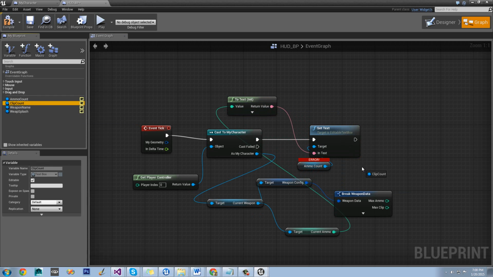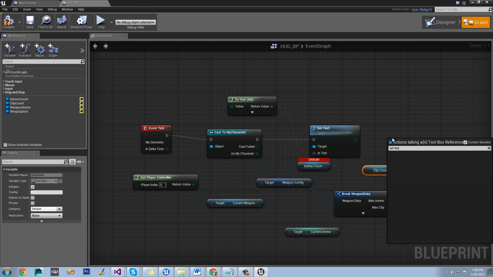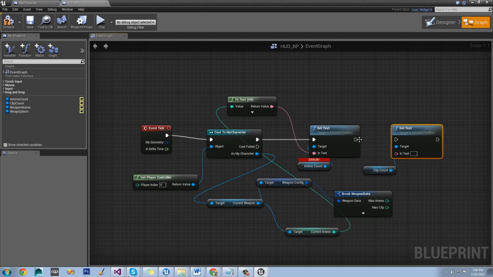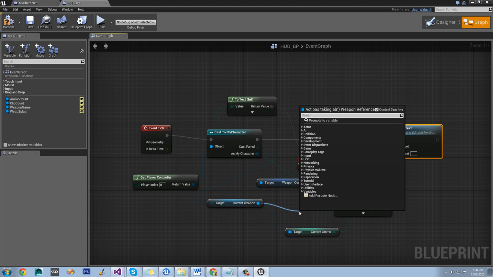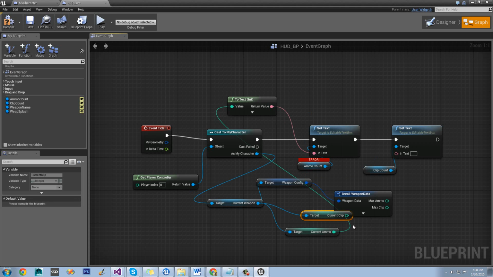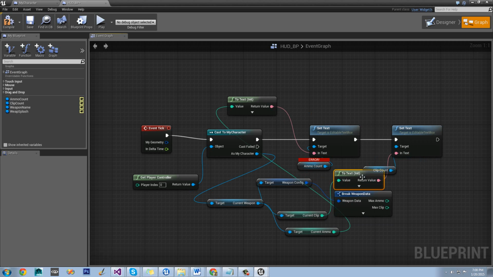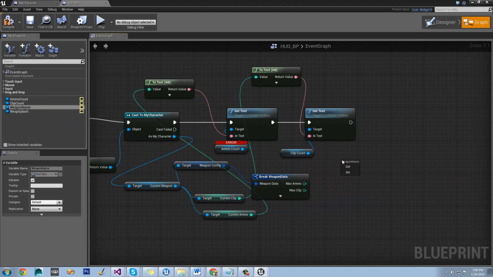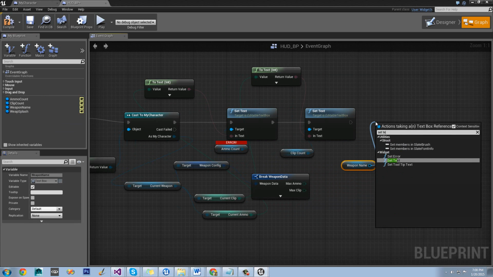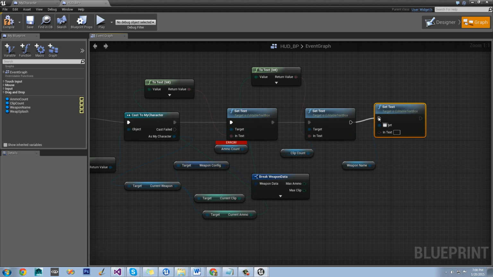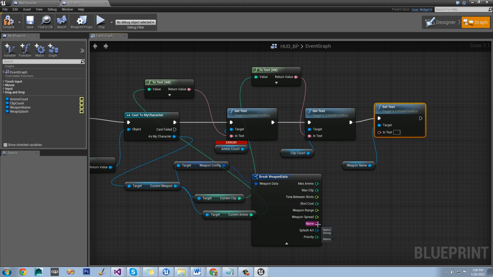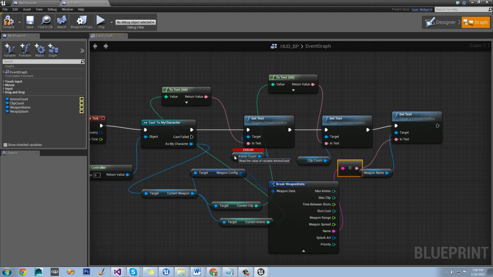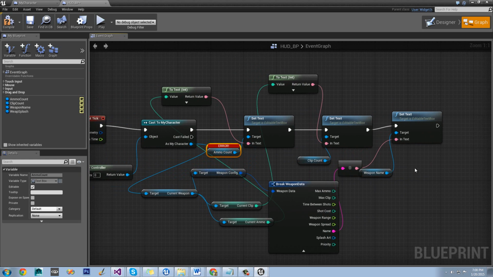We're also going to get clip count. We're going to set the text on that. Grab that. And then we're going to get the current weapon and get current clip. Grab that. And of course it'll automatically change it from an int to a string. And then we're going to get the weapon name. I'm going to set the text on this, and then this is where we actually need this. Go to name, bingo, automatically got it in there. And don't mind this, it's not really an error, it's just freaking out.